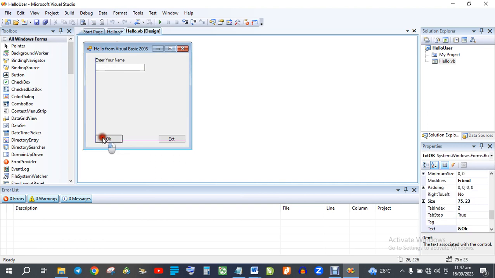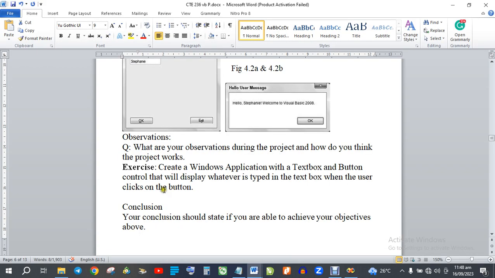Any other thing you observe in the design? When I was doing the design, can you see there is an alignment, just to make sure that there is a straight line? Can you see this line? During the design, there is an alignment that guides you in designing the program to make sure that what you are programming aligns. There are a lot of things that you can observe that you should be able to explain. And then you say, how do you think the project worked?